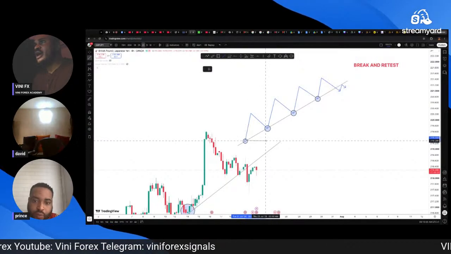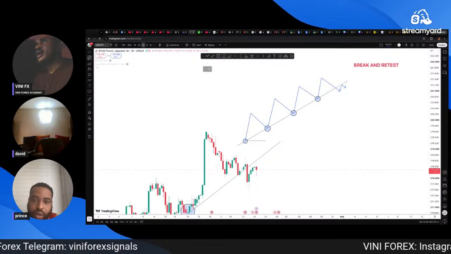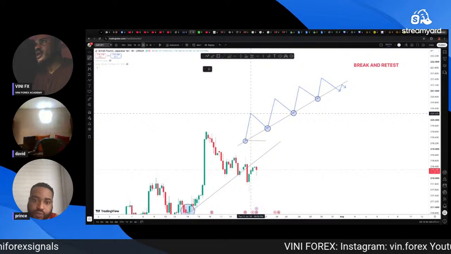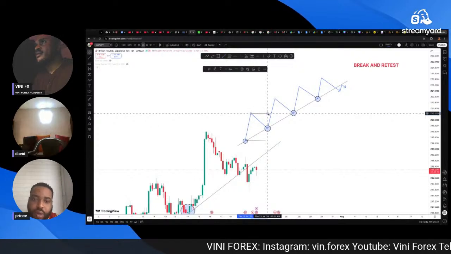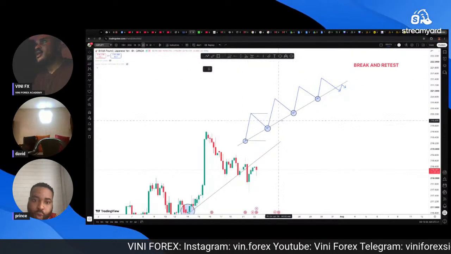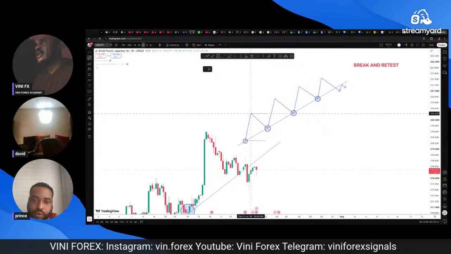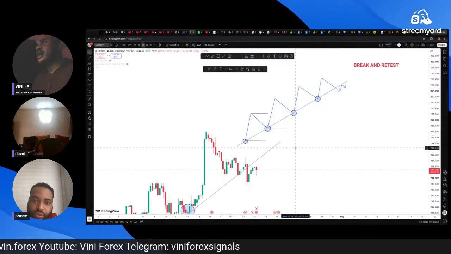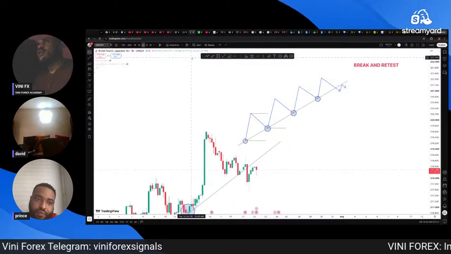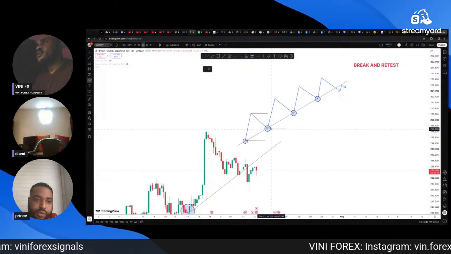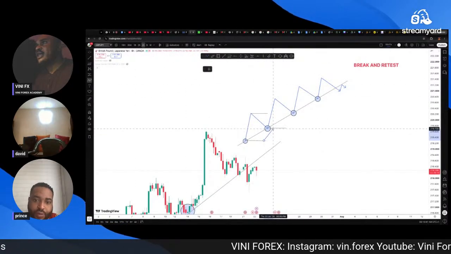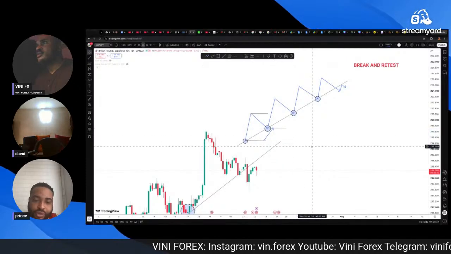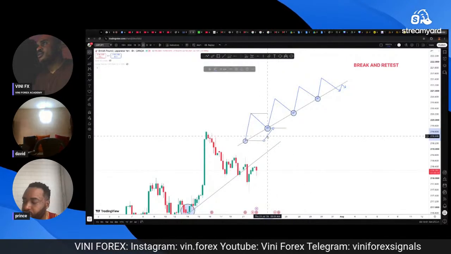Okay, so now at this point we have a low. This is a low, I mark it out. And here is a high. And this high will come down to give you a higher low. Why is it called a higher low? It's called a higher low because this low is higher than this low. You get the point now? Yes, sir.